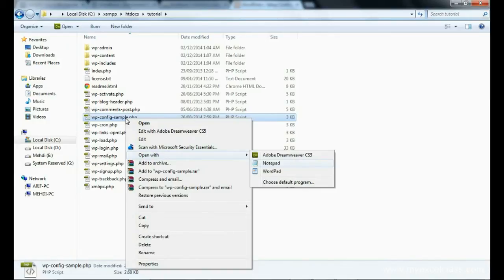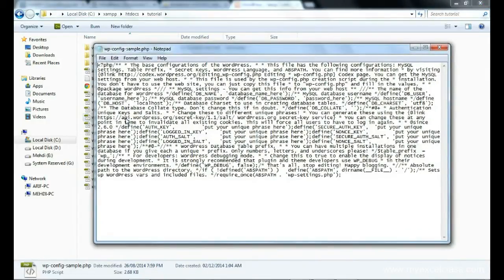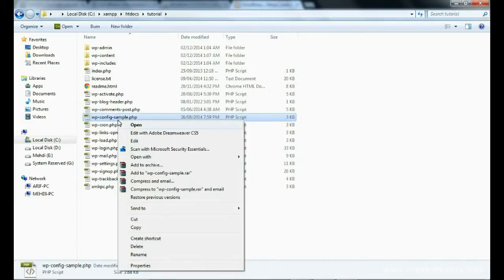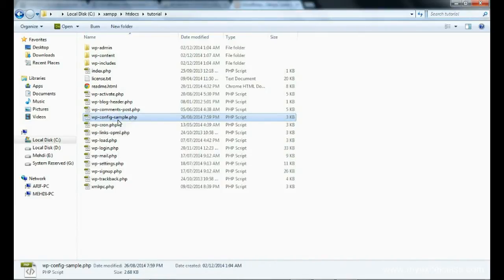I am opening it with Notepad, but you can open it as you want. It will be more difficult to see where the database and the username are if opened in other editors.